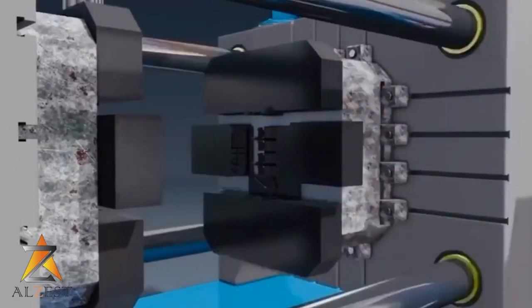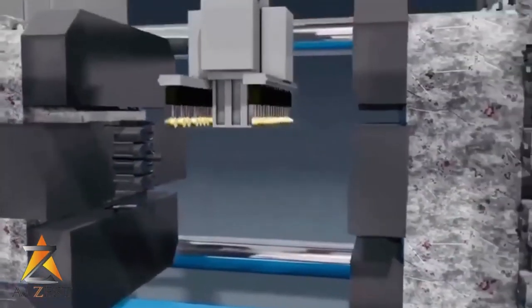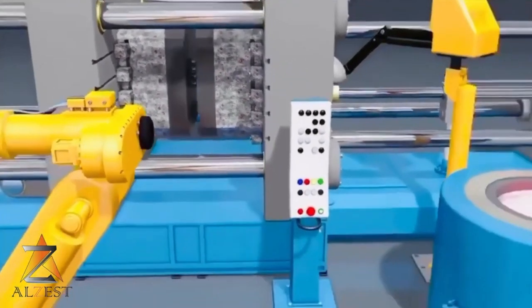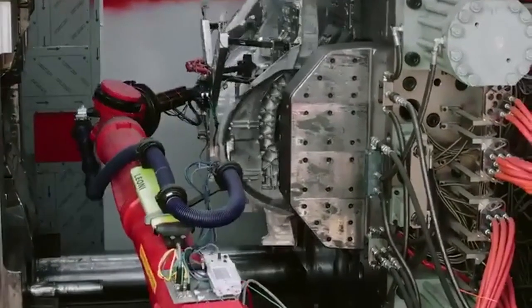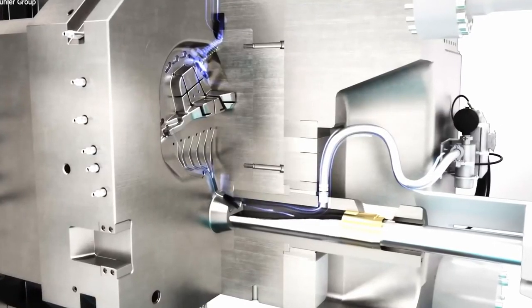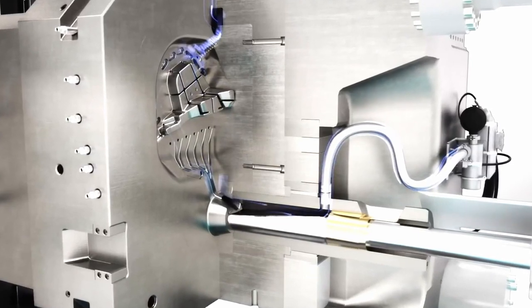Operators also use argon gas, a rotary degasser, and a silicon carbide filter to remove any further impurities. Then, at the start of every casting cycle, a robot sprays about 35 milliliters of soya bean oil in a thin layer in each half of the mould to enable easier separation of the casting. As the mould is closed, a low vacuum of 50 millibars is created by pumping out the air from inside.